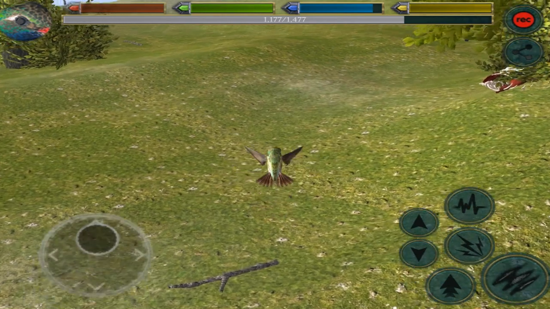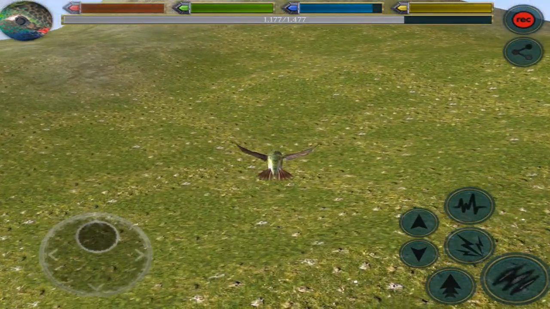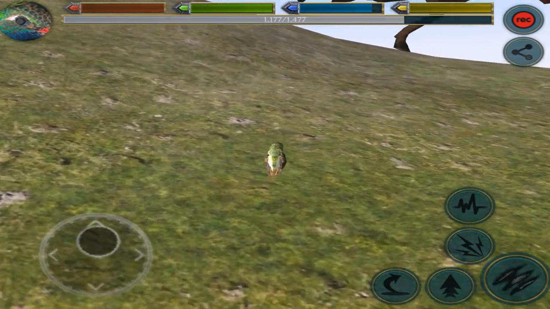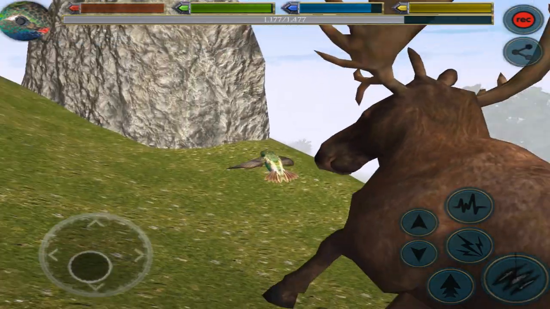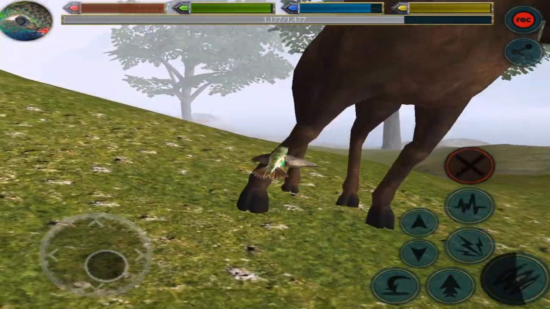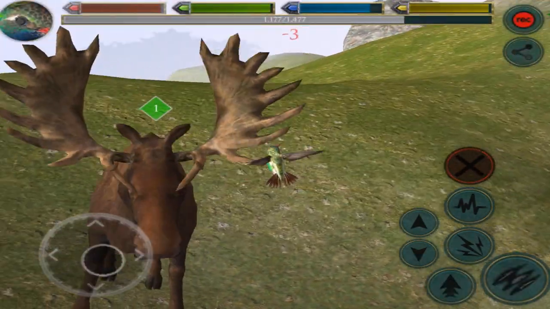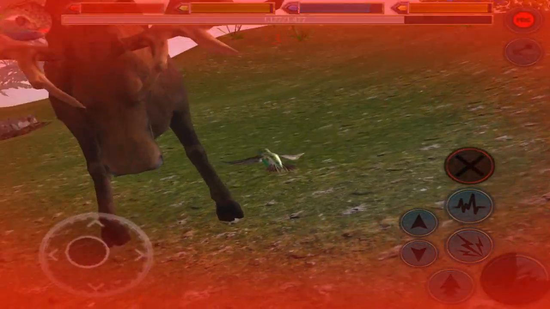The stick, I don't need that because I have a... it's a moose. I have a nest already, so I don't need to... let's fight the moose. Can I fight him? I don't think I can kill the moose. That would be funny. Little camera problem. I don't think so. Man, it's too big.